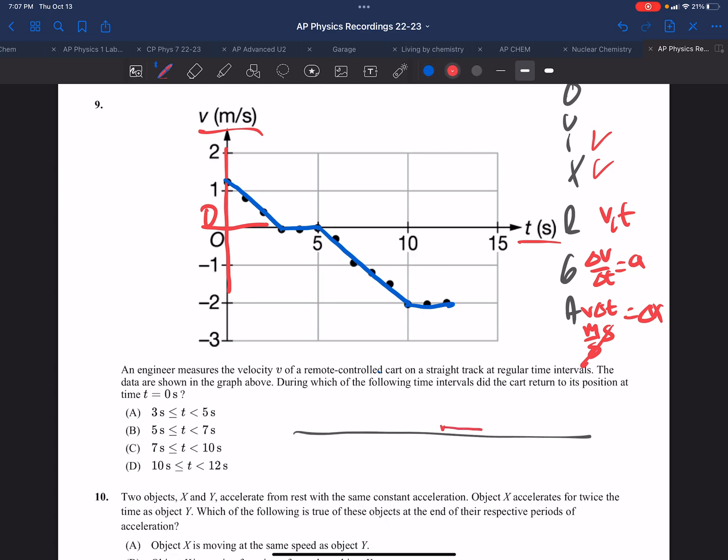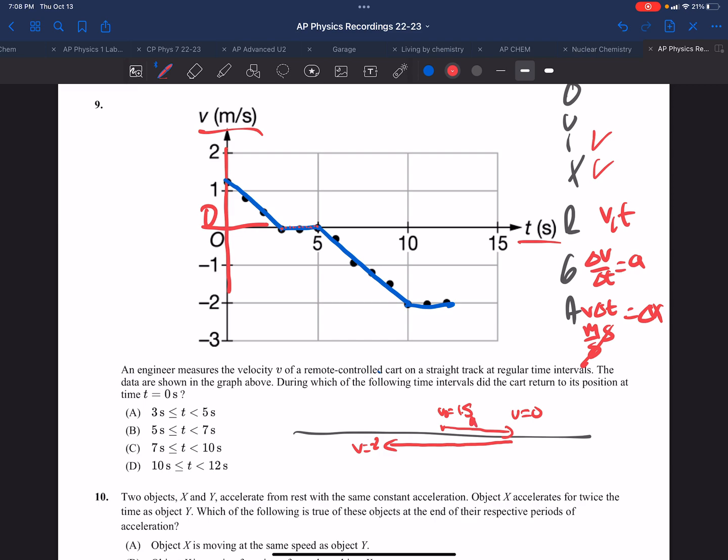It's moving in a positive direction. It's got some v0, which is equal to about maybe 1.5 or something like that. And then it's got a velocity of 0. And then it hangs out. It stays at the same position. And then it has a negative velocity. And it increases and increases and increases. And then it has a constant velocity again of -2.